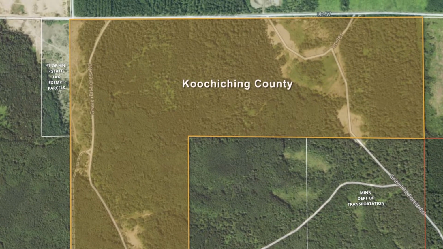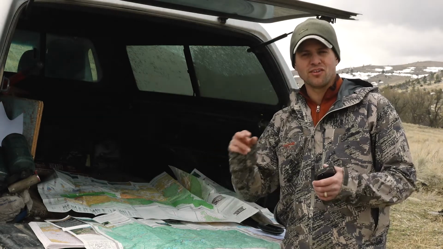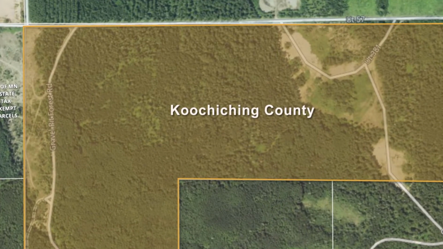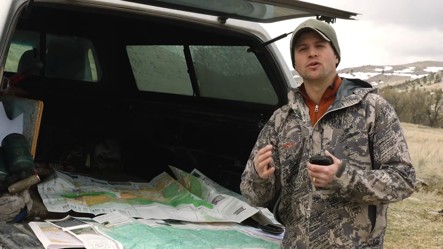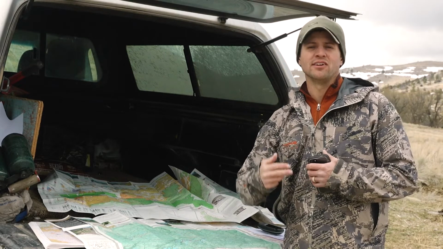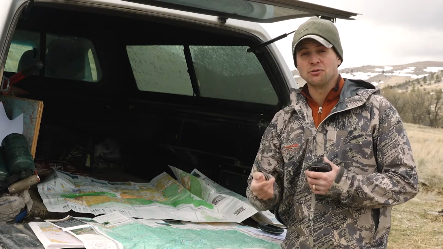Most states are also going to have county land, which could be who knows what color, but if you're on a digital mapping system, zoom in, see if it's county land. County also often allows hunting, but again, individual pieces of land, you're going to have to check to see what you can and cannot do on that county land.